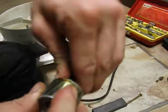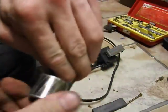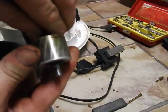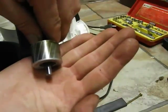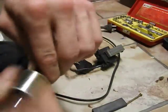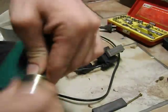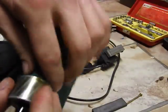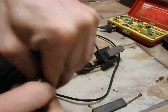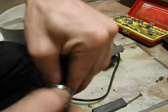Just give the shaft a polish. You're not aiming to remove material - you're just aiming to clean off the damage on the shaft. The other end's not as bad. I'm still going to polish it. Burnish is the correct term, but polish, burnish, whatever. I'm not aiming to remove material, so just keep that in mind.